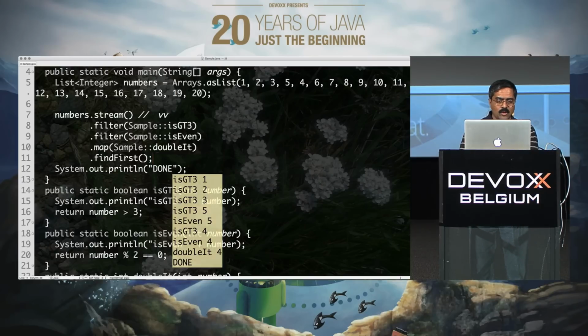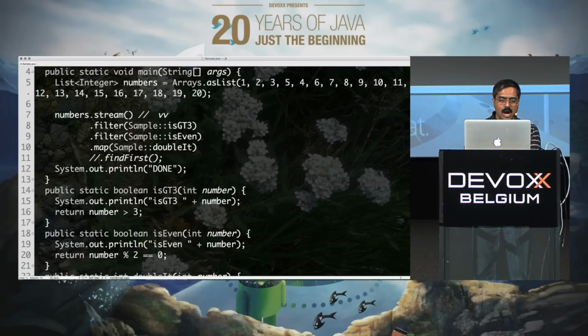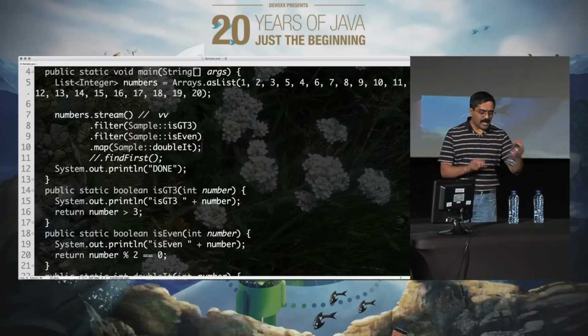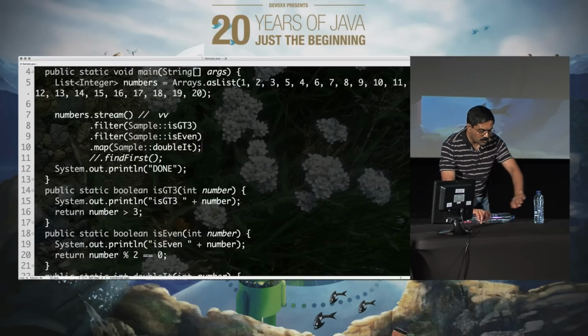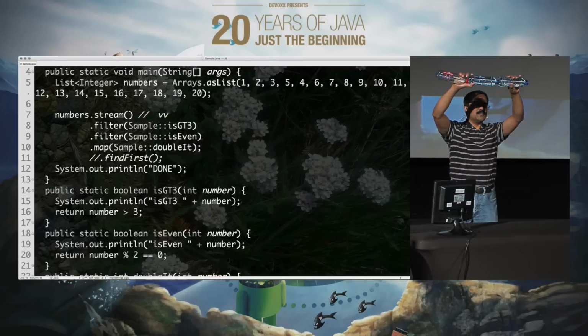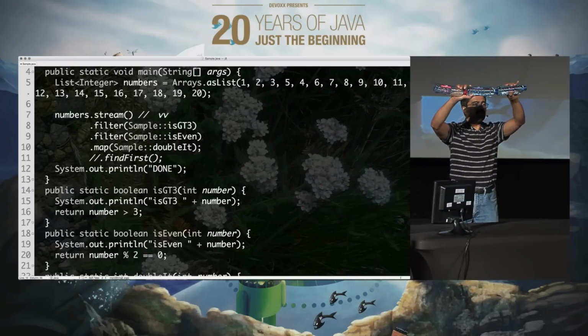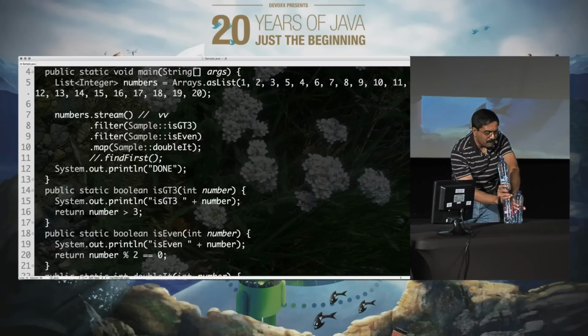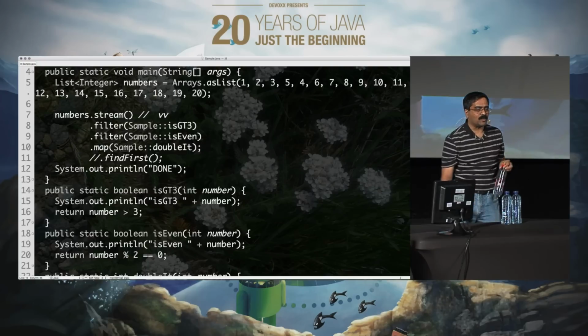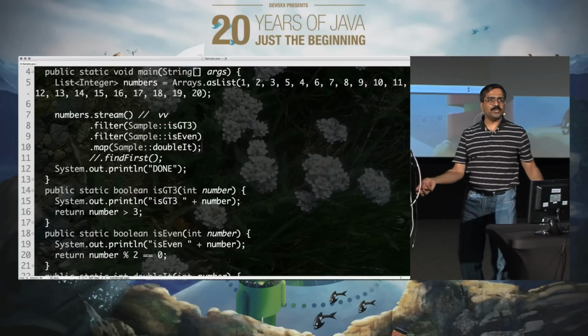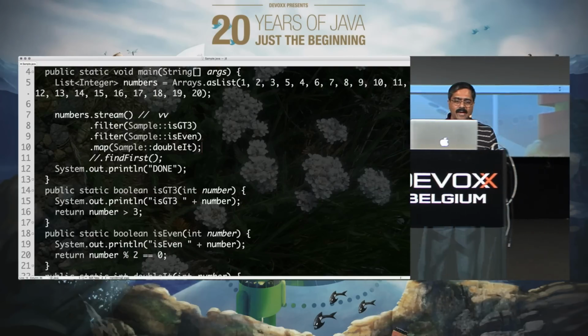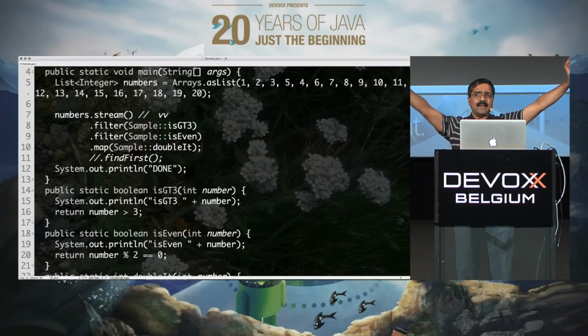However, if I go back to this code and stop one step short, and I've built up all the pipeline, this example should really help you. So what did we do at this point? We built this pipeline, but we never exercised the pipeline. You didn't pass anything to run through the pipeline, so there is no execution at this point. At line number 10, you spent the effort building the pipeline, but you didn't do any work.